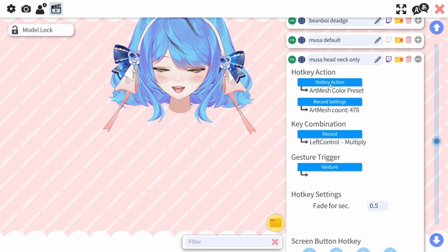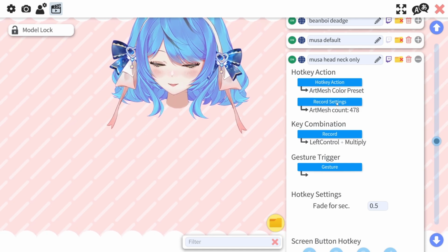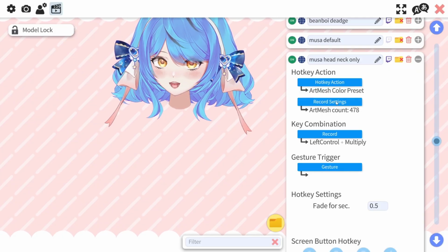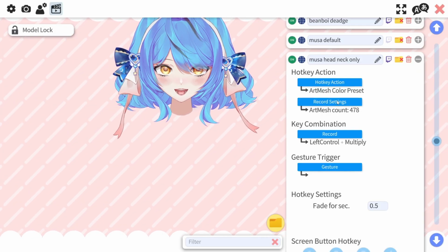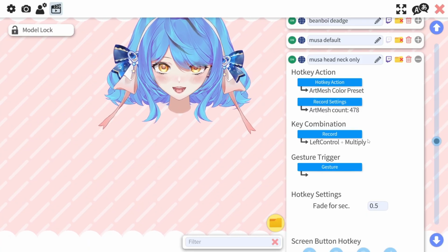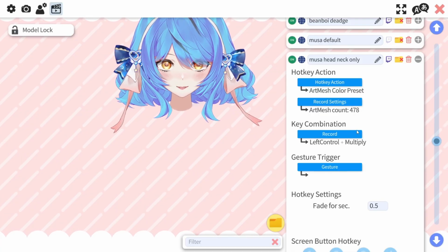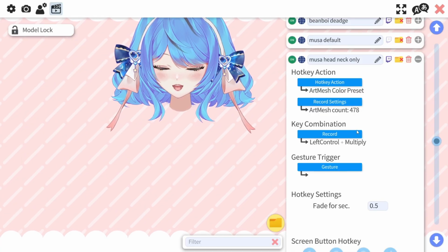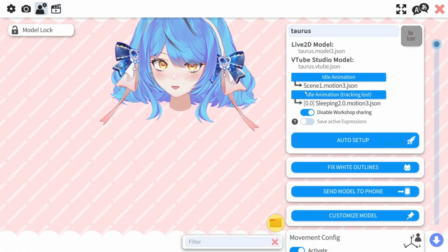And you want to create another hotkey action. It will be the art mesh color preset, and you want to record the settings of your head. So this is the current state of all your art meshes. And I recorded a key for it to make it easier to switch between my model and being only the head.